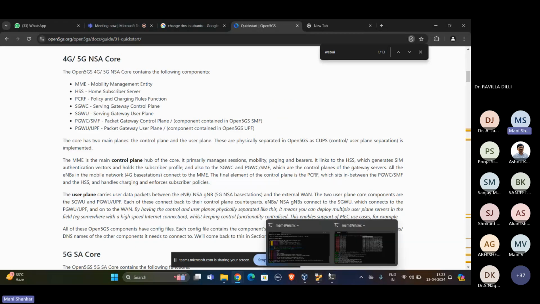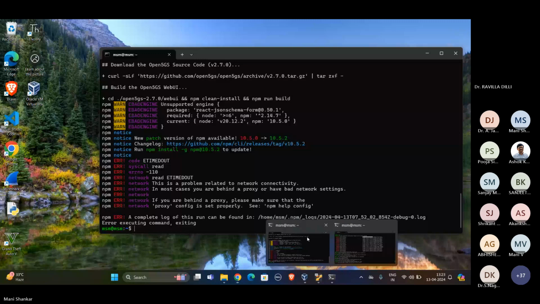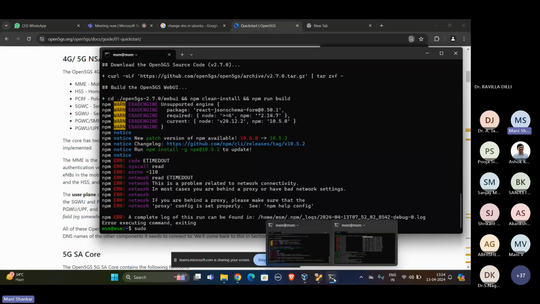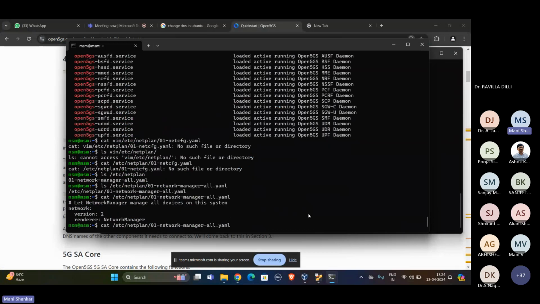I think it will take a long time. So it takes time, right? Okay. So our web UI has been installed. If we run this systemctl command again, we will get one more service, web UI.